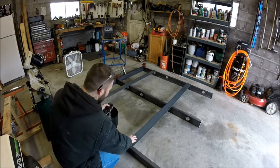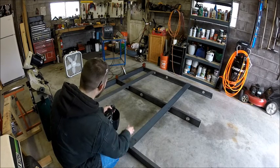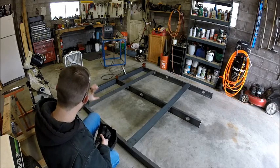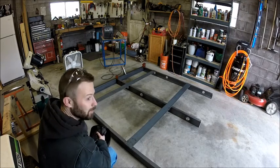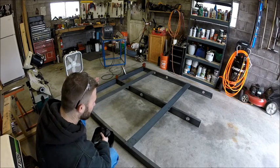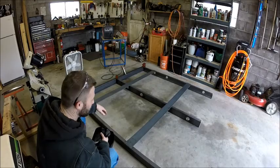So now with this extra piece, I have a 75-inch piece of this 1/4x4 flat bar. I can use that. Then on the ends, I'm going to use it like a fish plate, and it will double as a cap for the end of the tube and make this frame extra rigid. So let's get to tacking here.